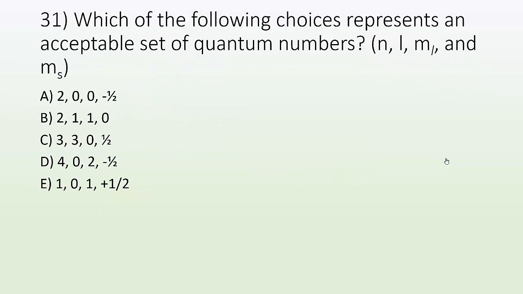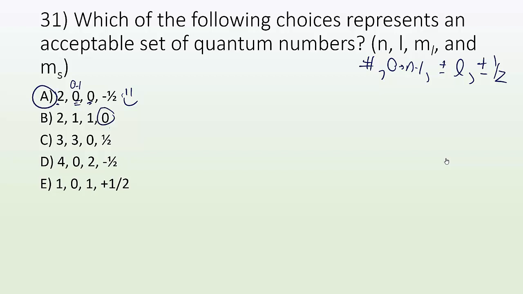31. Which of the following choices represents an acceptable set of quantum numbers? Again, same as the last problem, but this time different options. All right, this one is completely okay, because n can be any number. L can go from 0 up to n minus 1. ML can be plus or minus L, whatever number was before it, and then MS can only be plus or minus 1/2. So, hey, look, this looks okay because it's 2, which means this can be anywhere from 0 to 1, which it is, which means if it's 0, then this can only be 0, so that's good, and minus 1/2. This is looking good.